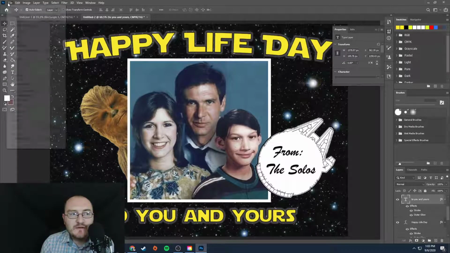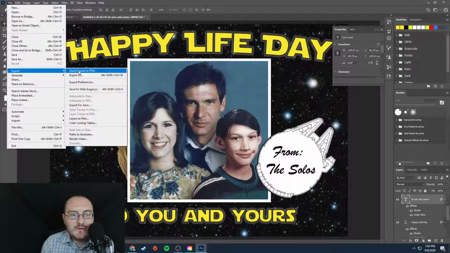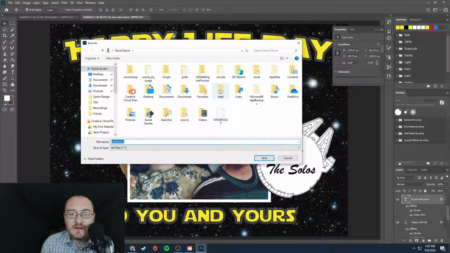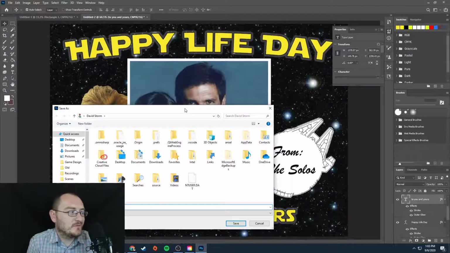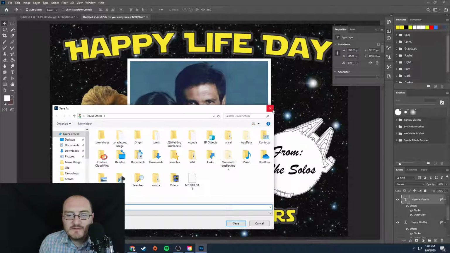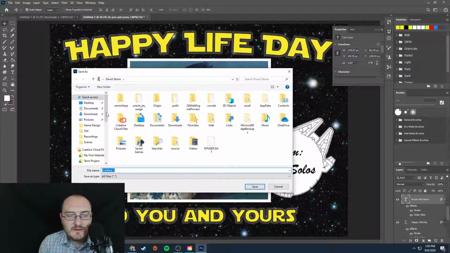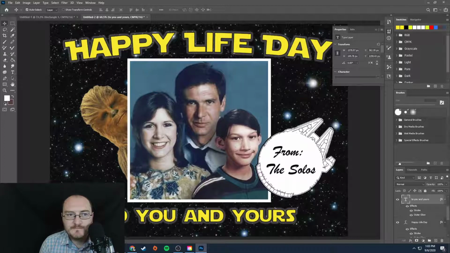All right, so when you're done, you want to file and you want to export. And the quick export as PNG option is a pretty good option. You can just quick export as a PNG. See, now I'm thinking maybe I want to go back to the white. Whatever. I'm going to leave it like this. That's fine. So the quick export as a PNG, you want to give it a name. I'm going to call it holiday card, and I'm going to save it.